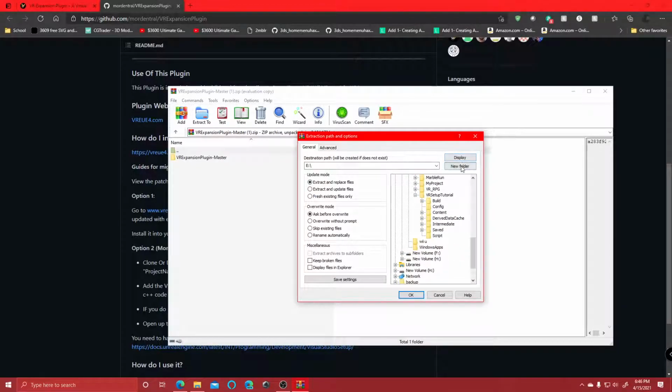And I don't have the plugins folder, so what I will do is create a new folder within this called plugins. And then in there, I will extract that.